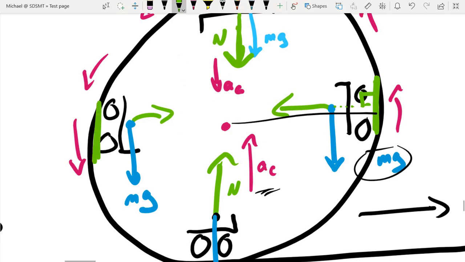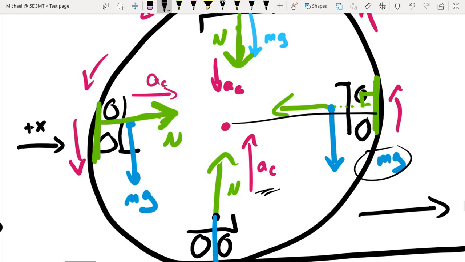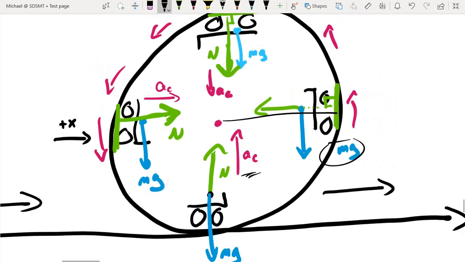We want the bike to be in contact with the surface of the track, so that means the track needs to provide a normal force, which is pointing towards the center of our circle in the direction of our centripetal acceleration. I'm going to let the center-seeking direction be the positive direction for my sum of forces. But the only force in the x direction is the normal force. The weight is now in the other axes, and so it's not going to contribute to the math.